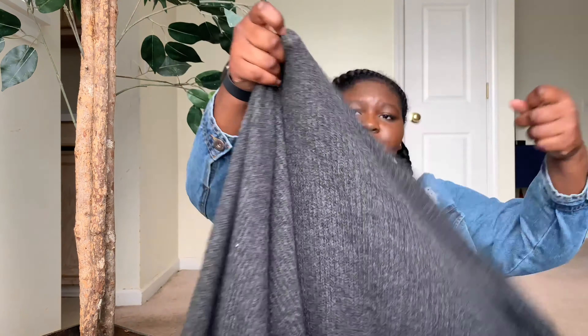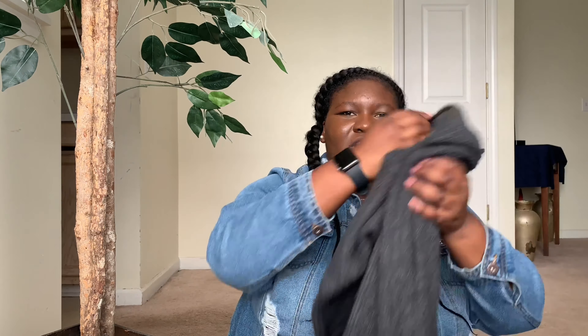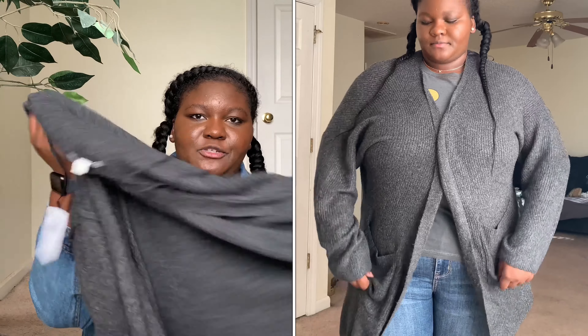American Eagle, you guys know what we want — they never disappoint. It would not be a fall haul without a cardigan, so I picked up one in large/XL for $49.95. It's in heather gray or charcoal gray — I always get black cardigans and I'm trying to get away from that. It's this knit-type cardigan and it is so freaking soft and cuddly. I cannot wait to wear this.